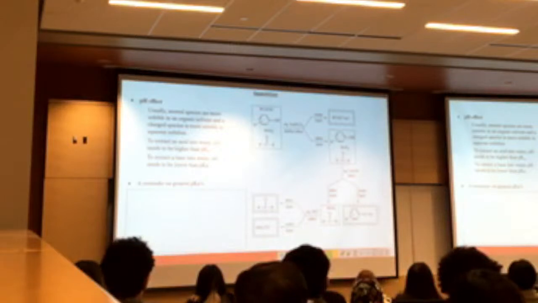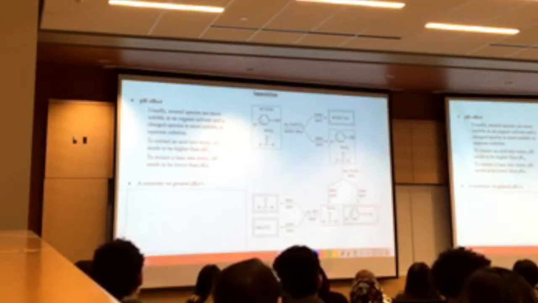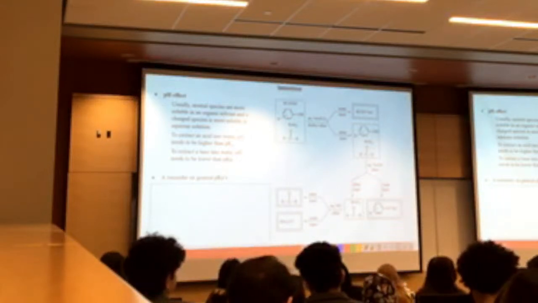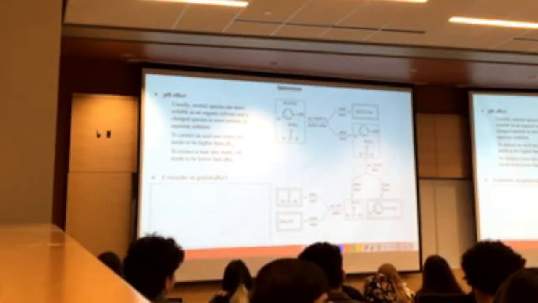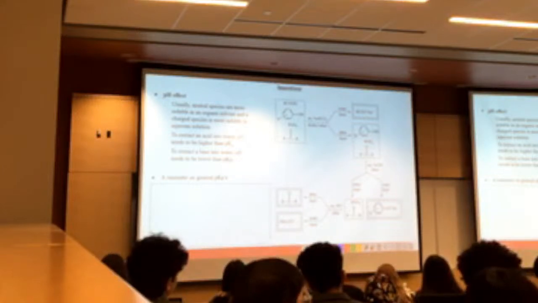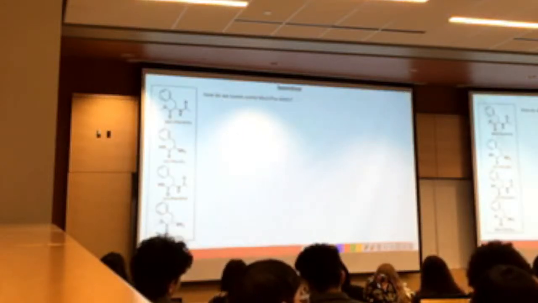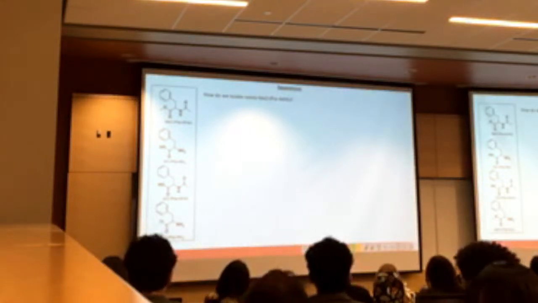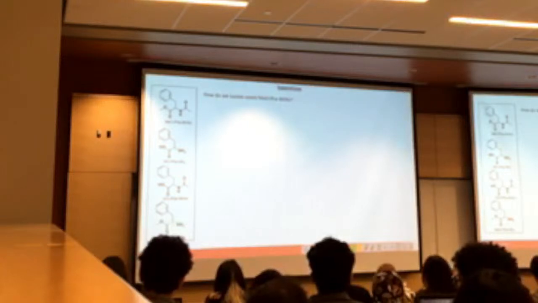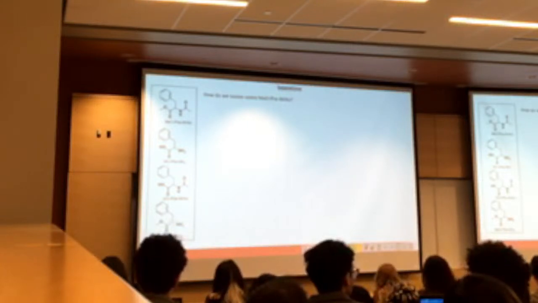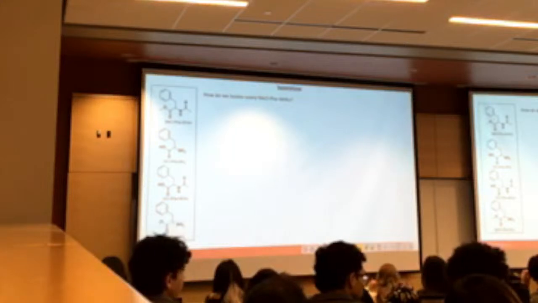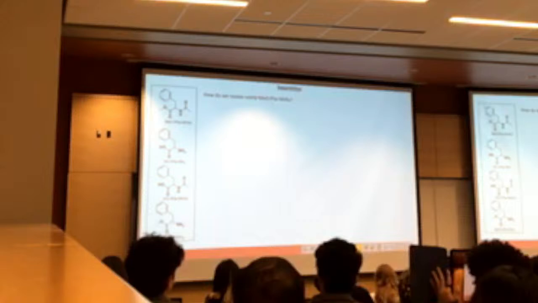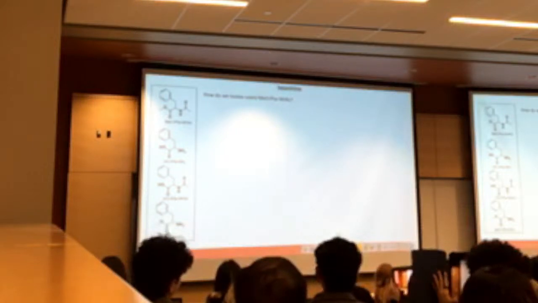So, I think I had a couple questions a while ago about separations back from the first lecture, and a request for more questions on this. So, this is a question I actually created last year. If we have these four structures, we should be able to develop a method to solely isolate each one of them based on the different structures. So, if we wanted to isolate the methoxyacetate, so this compound here, how would we go about doing that?